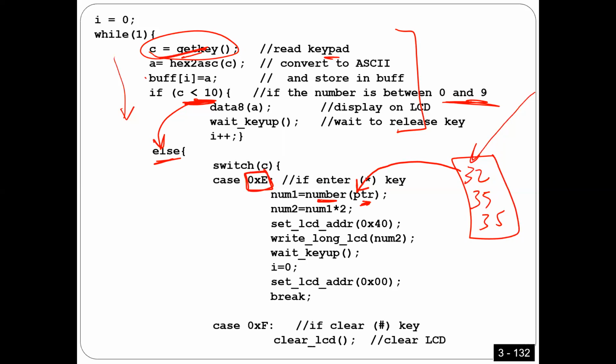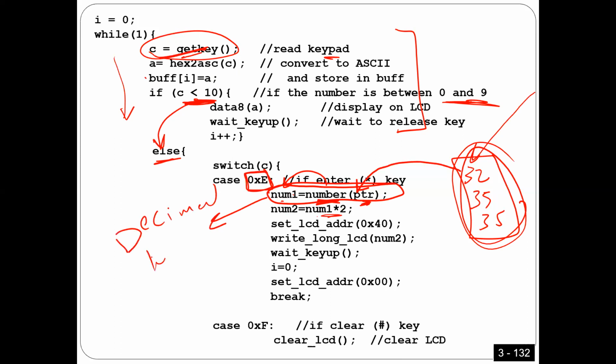Anyway, this function is gonna take this array and convert it to a decimal number or binary number. Okay, and then this binary number, I'm gonna multiply it by 2. So this part here, guys, is doing the conversion from decimal to binary. Okay. So now I have the number in binary. Now I'm gonna multiply the number by 2, because this is the purpose of this program. I wanna double the number. Now I have the solution. But it is in binary. So I have to convert it to decimal and display it.